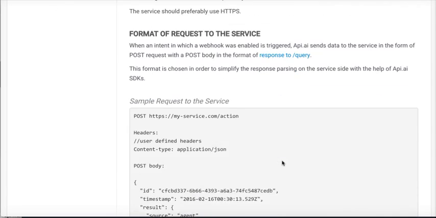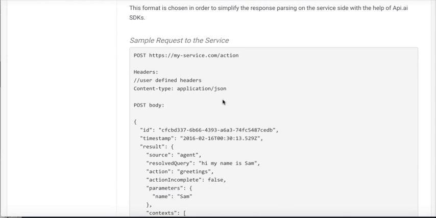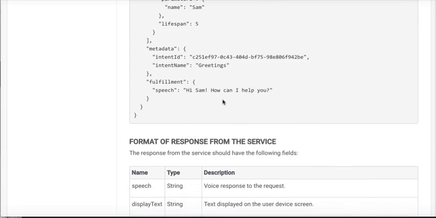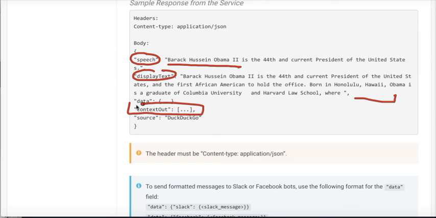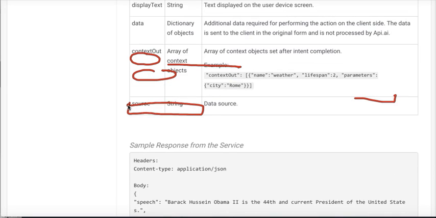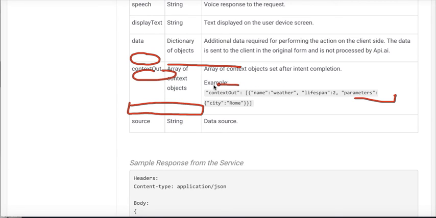So here we have some examples. This is the input of your service. So input you are expecting is something like that, and then this is the output that you need to generate after getting the data. So I think the most important thing is that here the speech text. So you're gonna generate or create text or display text. You're gonna create some way to display, and then if you want to carry on some context, so you can create a context out field, and then you can provide some context. The form, what kind of format is here, some examples. I think this context is the most important part.